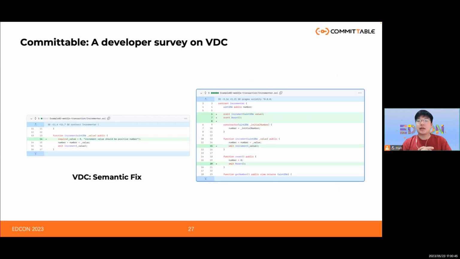The last case indicates the significance of using TSA as the underlying technology for Committable. Although the left commit contains only a single line of modification, it introduces important updates on structure and semantics since this is a gas optimization to make sure the contract rejects any zero-value transaction. The programming and functionality impact are captured by TSA and reflected in the contribution measurement process when it is compared to the right, which adds several event operations to the contract.